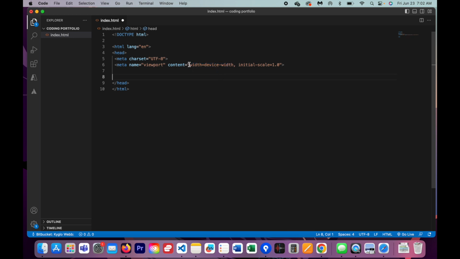So if it's a tiny screen, make it look good. If it's a big computer screen, make it look good. Don't make it look chunky. Don't make it look weird. Make it automatically conform to the screen size. And then this is saying, hey, don't zoom in or zoom out. Make it so it's the normal size. We don't want any pre-zoom or post-zoom. We just want it the normal size. So this takes care of making sure that there's no zoom added to it.